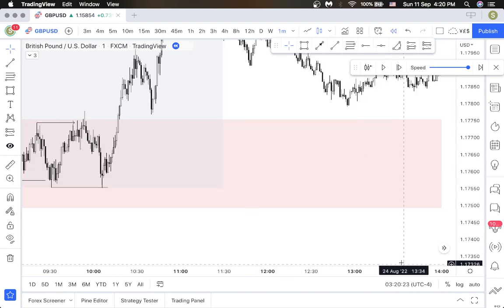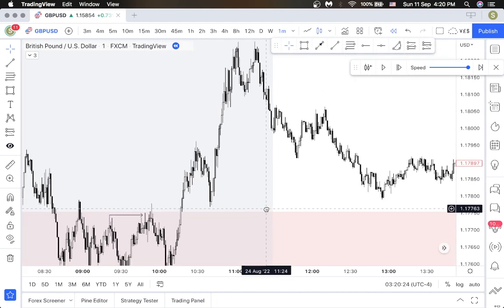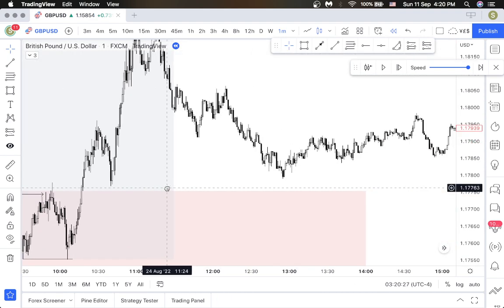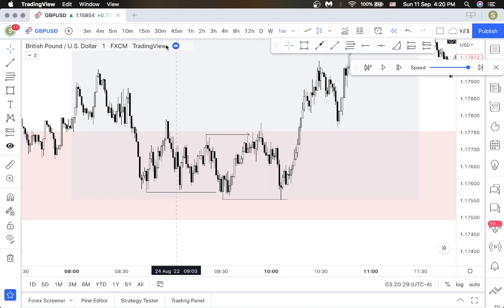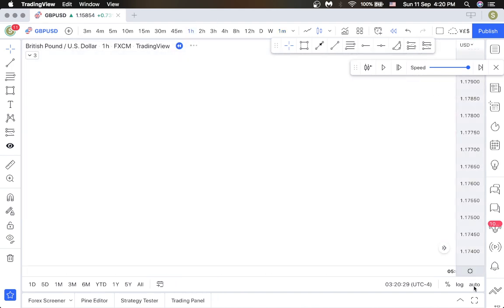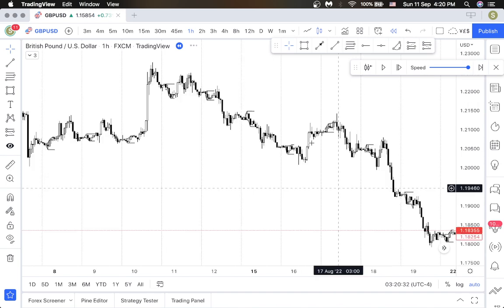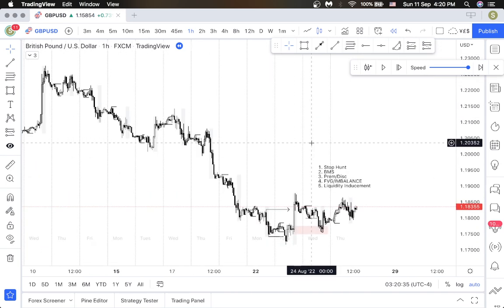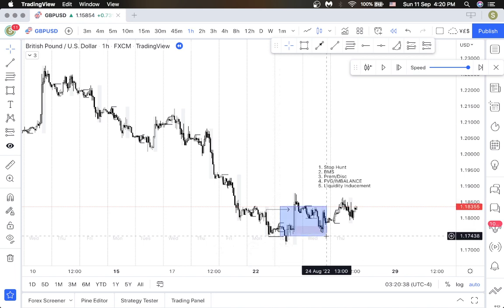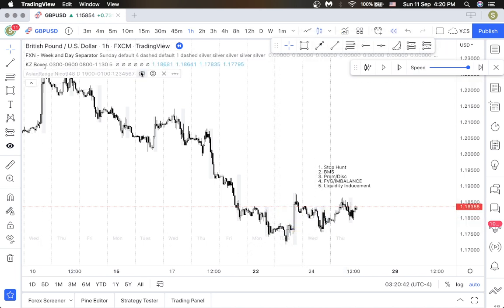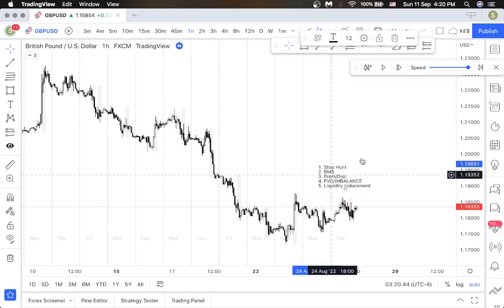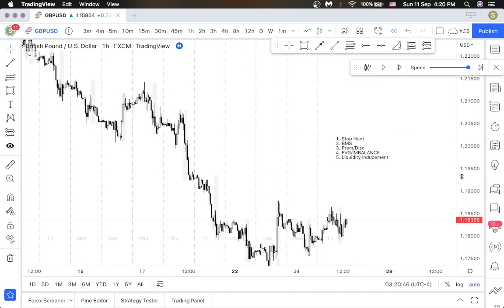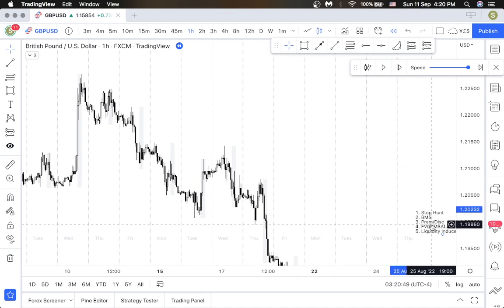Okay, so let's skip this example because it's not very clear, it's not very clean. I don't want to confuse people. But that one didn't work. I'm not saying this works all the time, by the way, guys. You're gonna take losses. You're gonna take many losses. But these are just ways to filter out the noise. You know, you see like 5 different up candles before the down move. Which one do I choose? Very confusing.